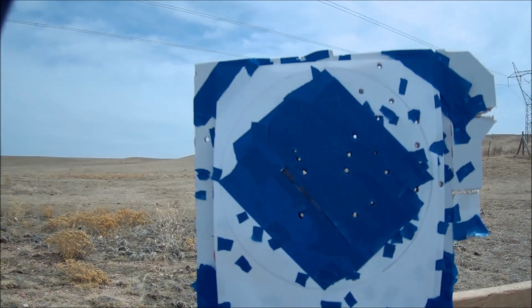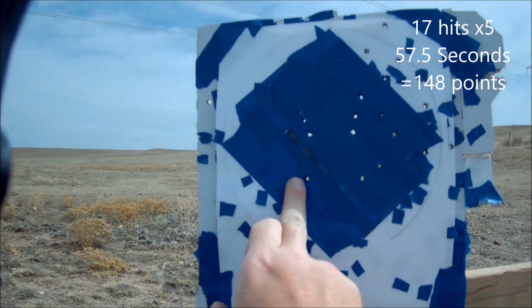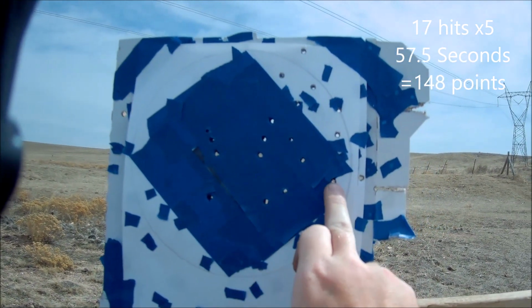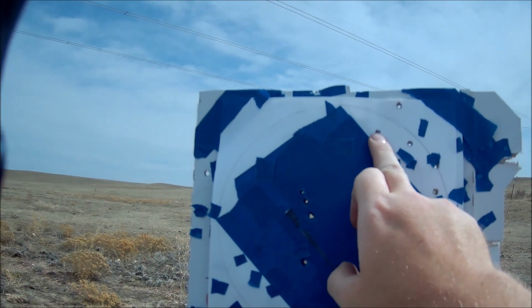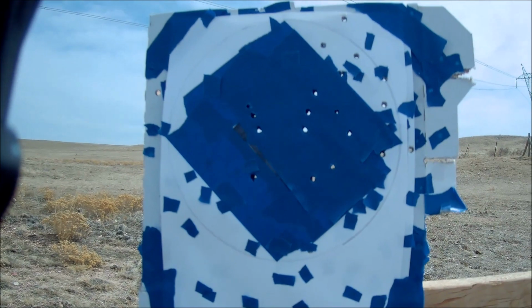Better this time. I got all of them on the paper, even if they weren't all in the X or the circle. I got 1, 2, 3, 4, 5, 6, 7, 8, 9, 10, 11, 12, 13, 14, 15, 16, 17, and then outside I've got 18, 19, and 20. So 17 hits in whatever the time is.